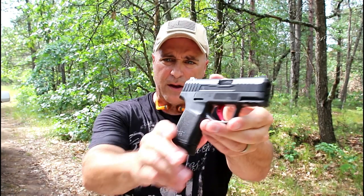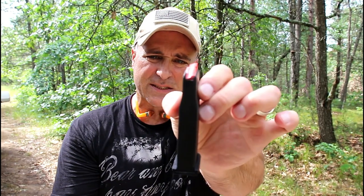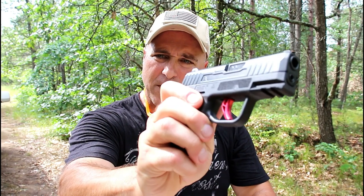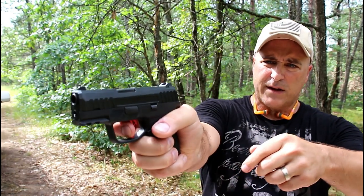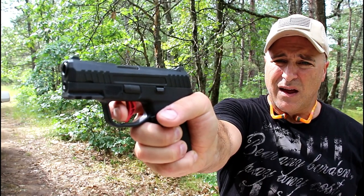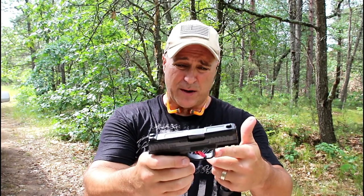Here it is — new for 2019, a subcompact 9 millimeter handgun. Carries seven rounds. It's a single feed into a stagger stack magazine. Short barrel. It does have a double action trigger. Aluminum that is red — that's kind of cool. It's a hammer-fired gun, very thin, very lightweight. When he reviewed the gun, he said a couple things I agree with, and that has to do with the reset. So you pull the trigger and it has two clicks. The first click — that is a stiff trigger, nothing happened. And then there's the actual reset, so it resets at full rest position, and that could be confusing when shooting.